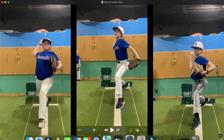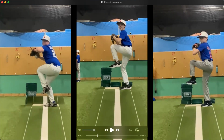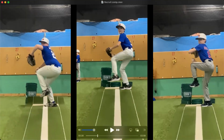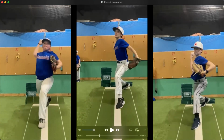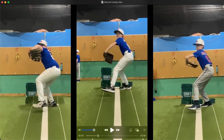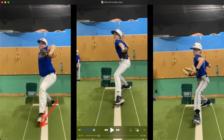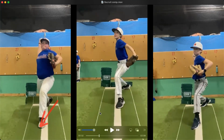If we go backwards in time to watch how we got there from the tops of our leg lifts, we're going to first note the direction for each of us. We have our toes up against the white line, and that dictates what is straight to the target for us. We want to get that front foot down inside that lane and stay closed with our upper body. What we're going to notice is we have a slight across-the-body stride, and there's nothing wrong with going slightly across your body. It's just something for you to observe.